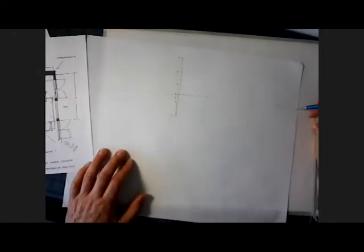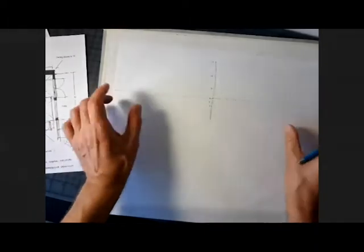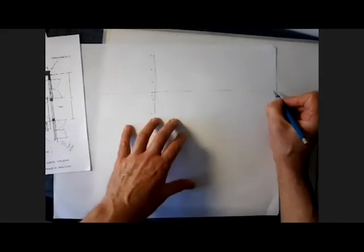We want vanishing points to go right next to the edge of your page. Do not bring them in 1 inch or 2 inches or 5 inches or anything. Just put them as far out as you can get them. Left vanishing point and right vanishing point.